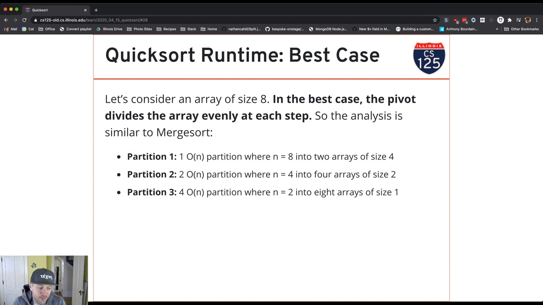Now keep in mind, when I choose the pivot value, I have no idea whether or not that's going to happen, right? If it does happen, then I get O(n log n). And what's cool about Quicksort is that it uses a lot less space than merge sort. So best case, Quicksort, O(n log n), uses less space than merge sort, a lot less space. Okay.